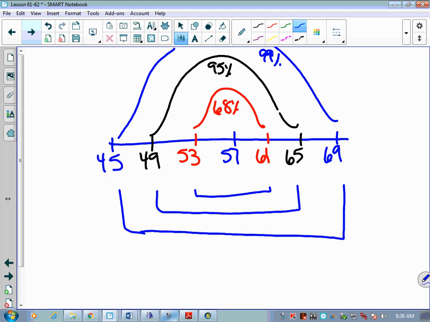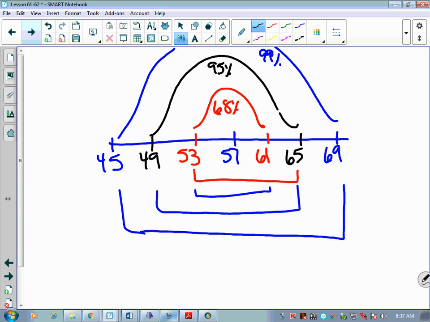Now let's go back and look at the question they were asking. The question they asked was, what percentage of scores were between, oh, I'm looking at the wrong part here, between 53 and 65. Okay, between 53 and 65. Well, if they had said between 53 and 61, we would have said 68%, right? But it didn't work that way. It's 53 and 65, so it's a combination of one standard deviation and half of the second standard deviation, right? Okay, so this is what we do.